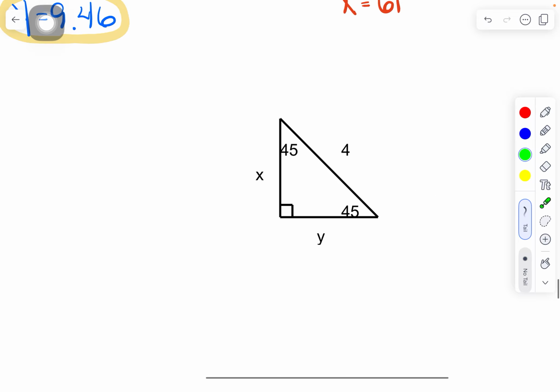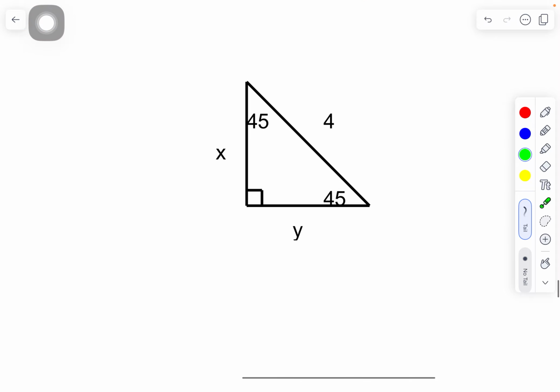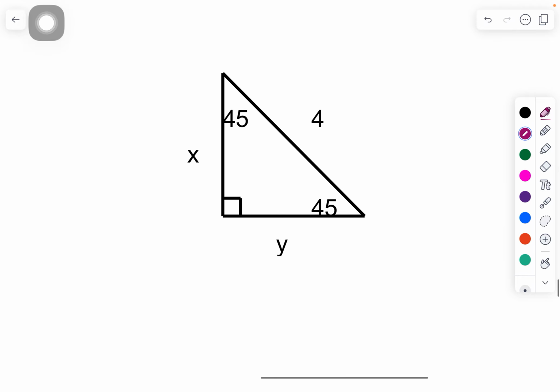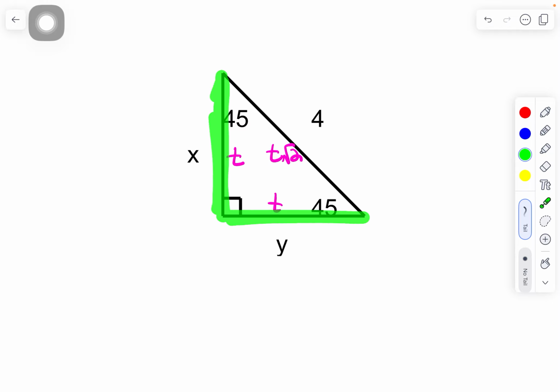All right, last one on this page is a 45, 45, 90. And again, we're looking at exact answers here. So 45 and 45, these two sides are going to be identical. Now the problem already has an x in it, so don't use x again if that's confusing. Let's call it, I don't know, t root 2. If you don't like that, use something else. Okay, but what this tells me is these two legs are identical. So whatever x is, y is going to be the same thing, right? T and t. But then this side is supposed to be whatever t is times root 2.